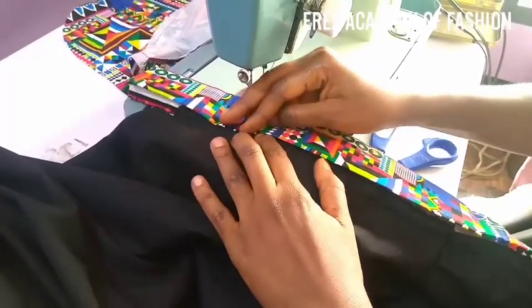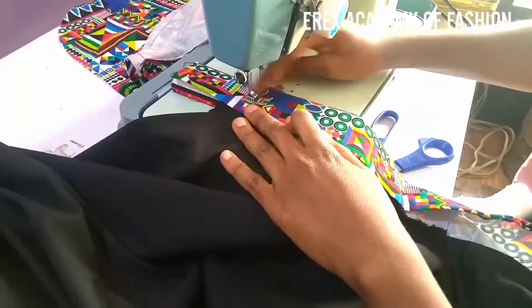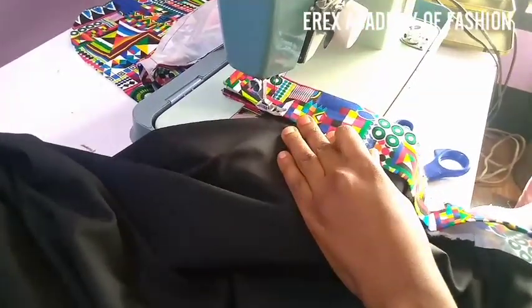Okay, so now you flip the one on this one now on top, then you top stitch. So you top stitch neatly.